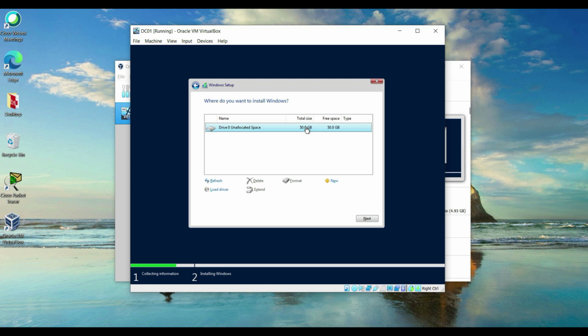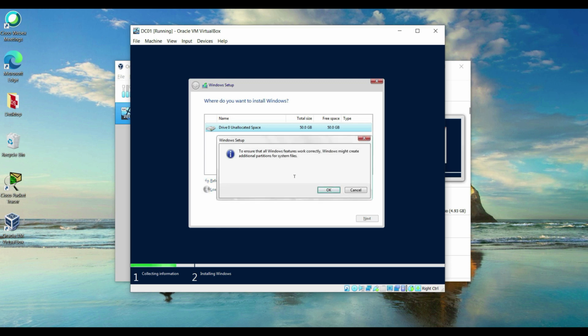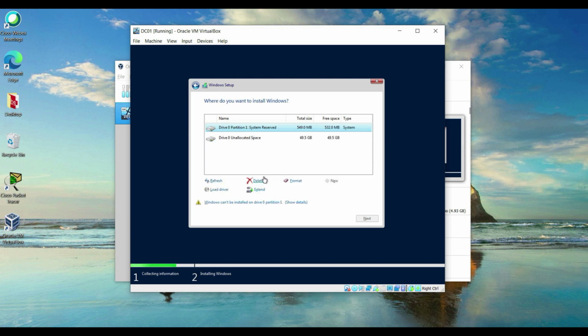On the next screen, you will be asked to choose where you want to install the operating system. If you have more than one hard drive mounted to the VM, then you will see them listed here. Note that it is possible to create partitions, which are subdivisions of your hard disk, by selecting the drive, choosing the new button and entering the size of the new partition. We do not need to do this. If you want, you can format it from here. So just click next and continue the installation.